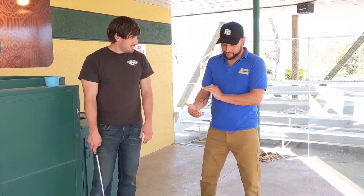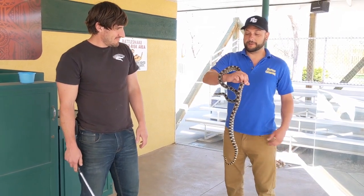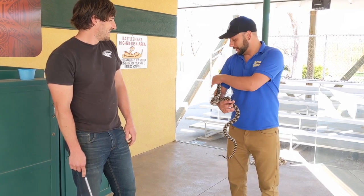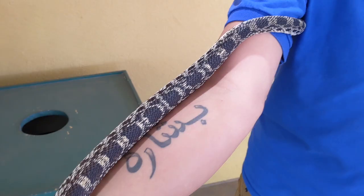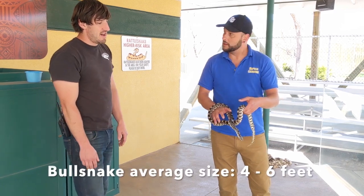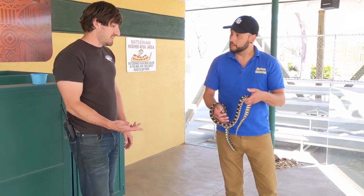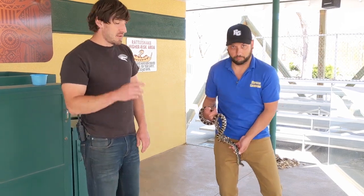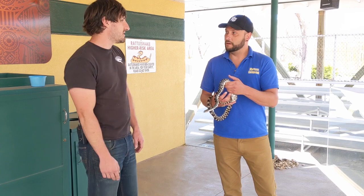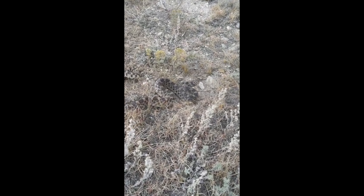We have a rattlesnake and a bull snake here. This bull snake looks a lot like a rattlesnake. These guys are native, and this is about average size for down here in South Dakota — they can be a lot bigger, six or seven feet in some parts of the United States. One of their defenses is they'll puff up and start hissing, and they'll also shake their tail back and forth, which causes people to mistake that sound and movement for a rattlesnake.